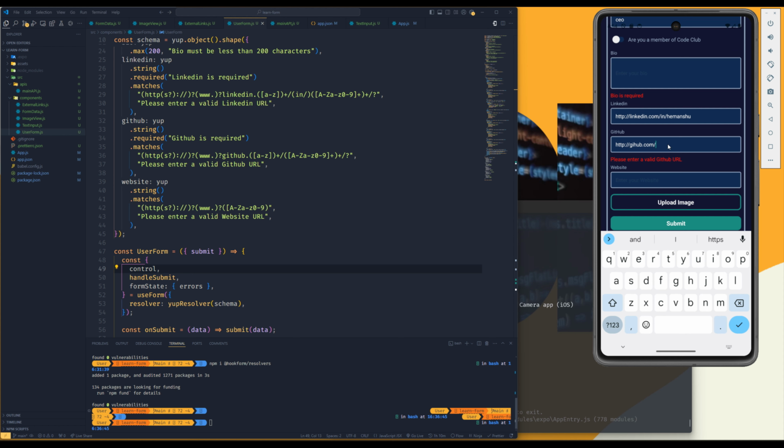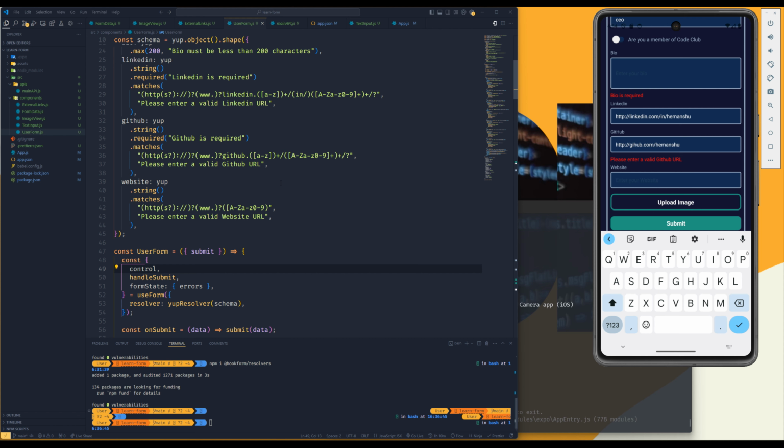So it is still asking for a valid URL. Let's say gem. Okay, I think there is some problem with the validation or regex we are using for GitHub. That's why it is not taking that.